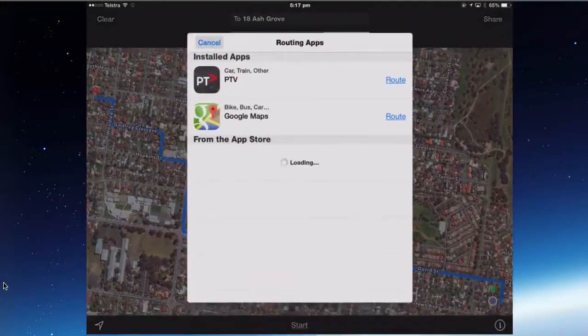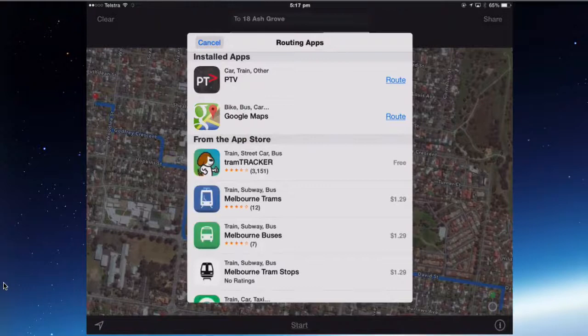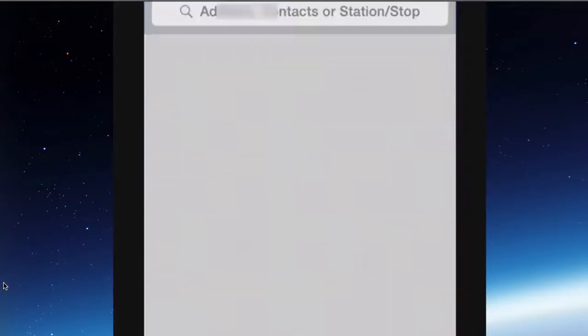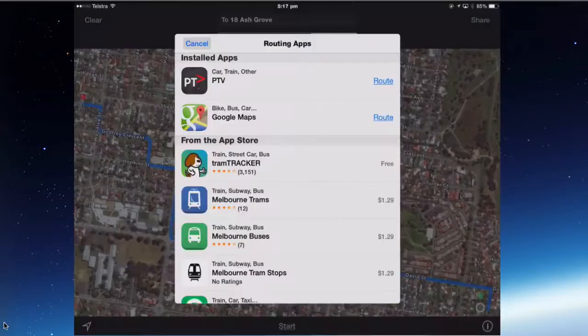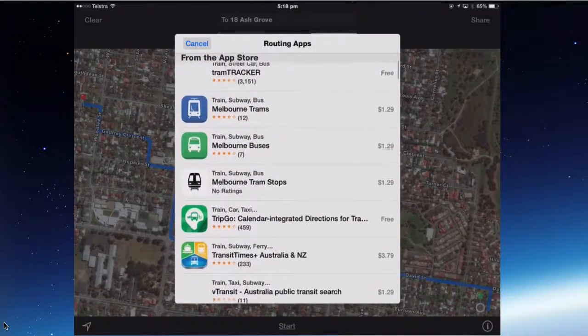The apps one, if you tap that one, then any apps that I have installed already, it's going to give me another possible route. So maybe there's a bus. So if I tap routes and I have this app installed, it's the Public Transport Victoria app, then there are buses that will also take me from where I'm starting to the end result, to the destination. And if I haven't got any apps, then it gives me a selection of possible apps, so largely buses and trams and trains.